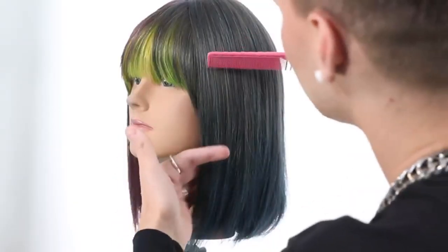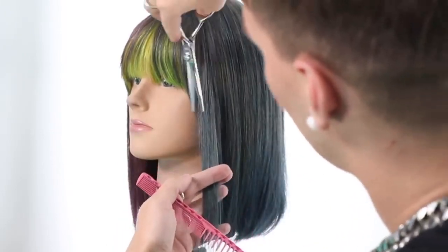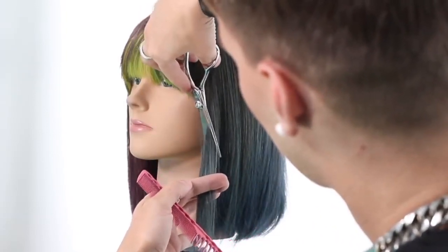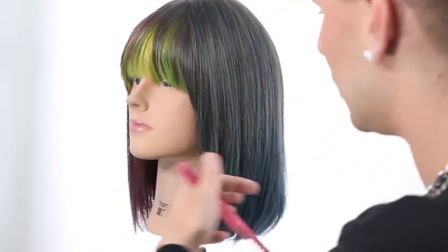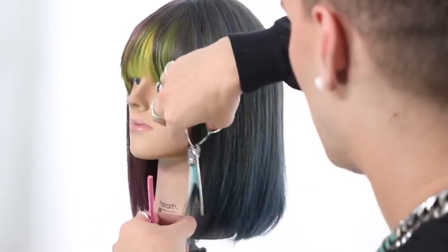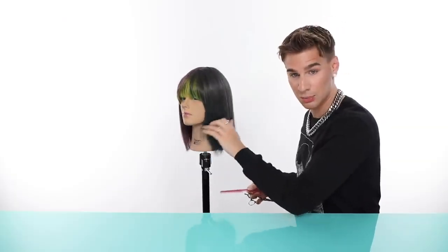I'm just gonna connect. I'm just gonna take a tiny little piece out from the side of her hair. I'm going to then just cut downwards and connect her bang to the length of her hair and give her some face framing layers to go with it, all right? Just to open her face up a little bit more. That looks good to me, not too much. And I don't even know if you can see the difference, but she got a little bit of layering now.